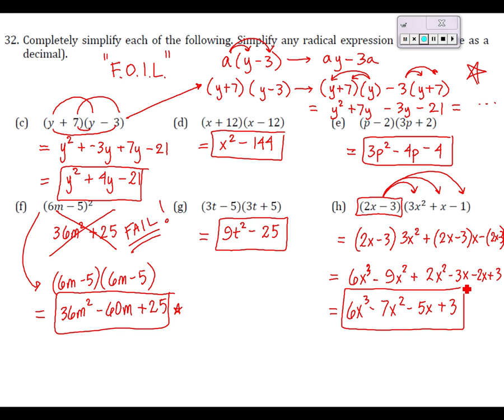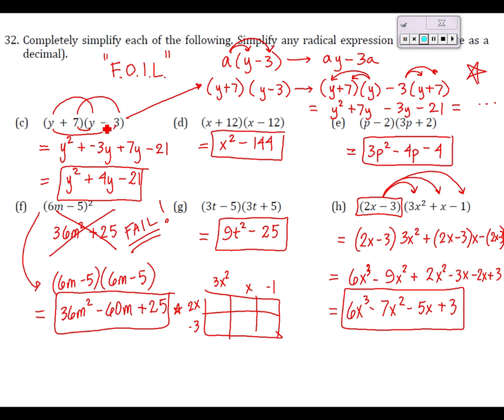In fact, some people do like this box method, and you're still coming out of Algebra 1. If that helps you do it that way, what is it, 2x and a minus 3, 3x squared, x, and negative 1, and then you form all of the products. Notice that when we first did this, we had 6 things, 1, 2, 3, 4, 5, 6, and this is maybe a nice way to ensure that you have every combination of products from the first set of parentheses and the second set of parentheses, which is really what FOIL does too. It's just a kind of shorthand for remembering every single product, all 4 different combinations.